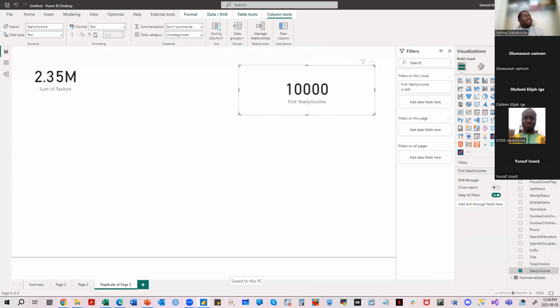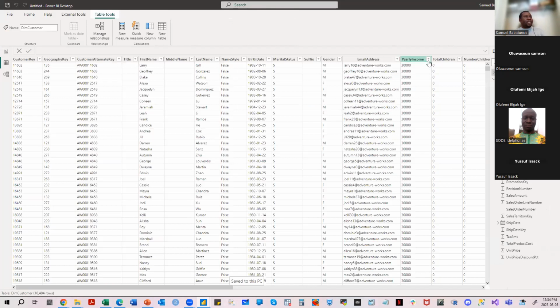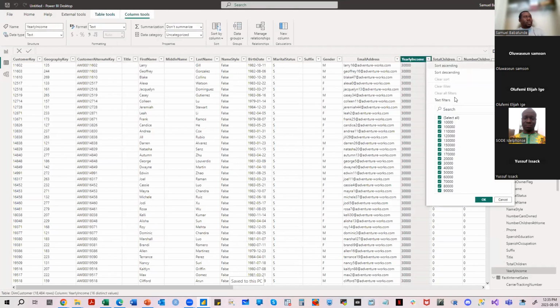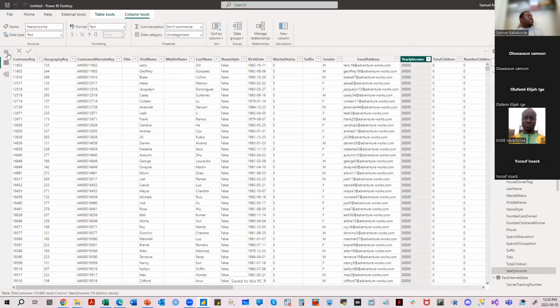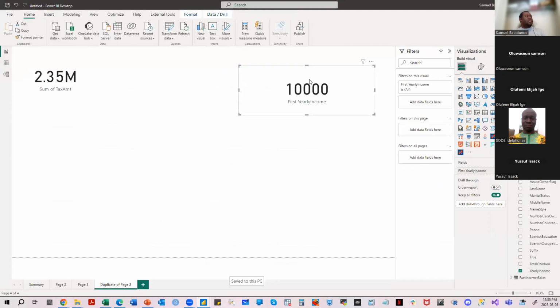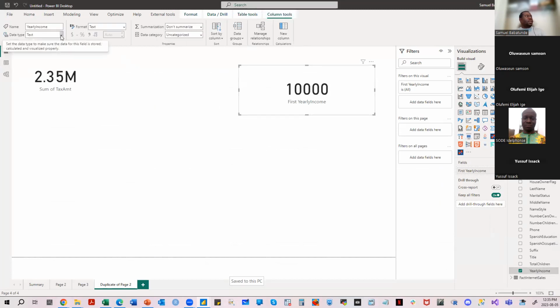When you click on the visual, you can always change that from here instead of going to the transformation. Can you see? It's seeing the format as a text. You can always change this from here. It's not a text. Does it have any decimal point? No decimal point. So therefore, we are free to go with a whole number. When I click on it here, it comes here, and then you go with whole number. Yes, do you want to continue?